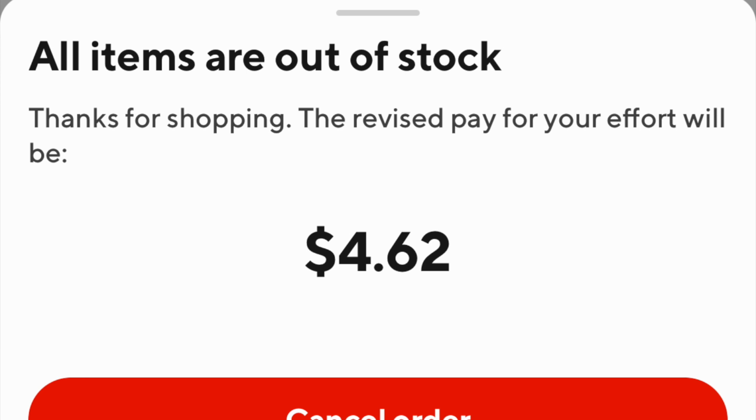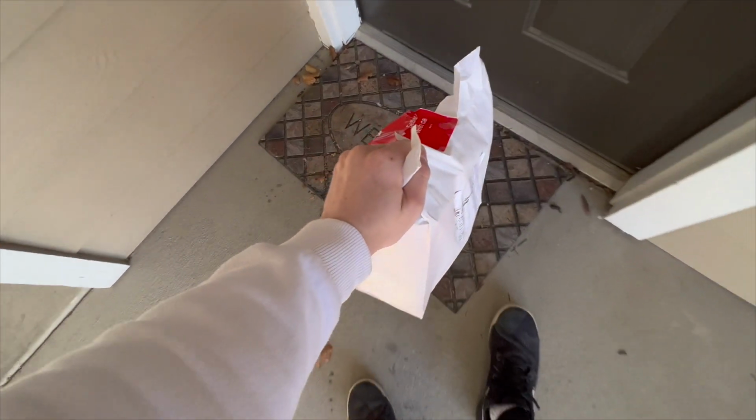So that item and all the substitutions on it were sold out. So I ended up having to just refund the customer, and I only got paid $4.62 for it. And then after that, we did a Chick-fil-A order real quick.